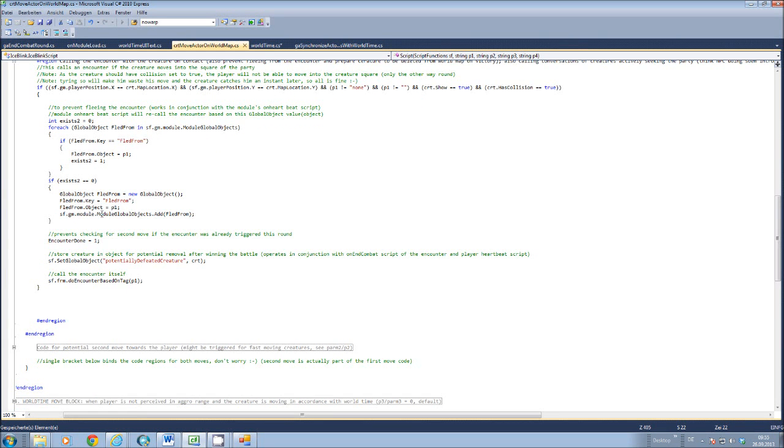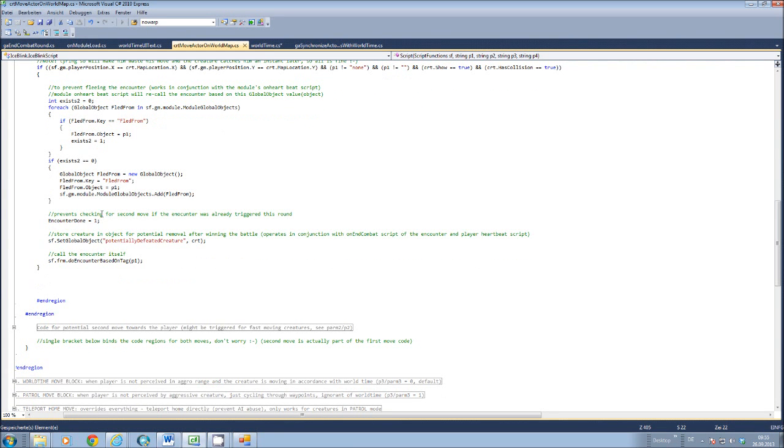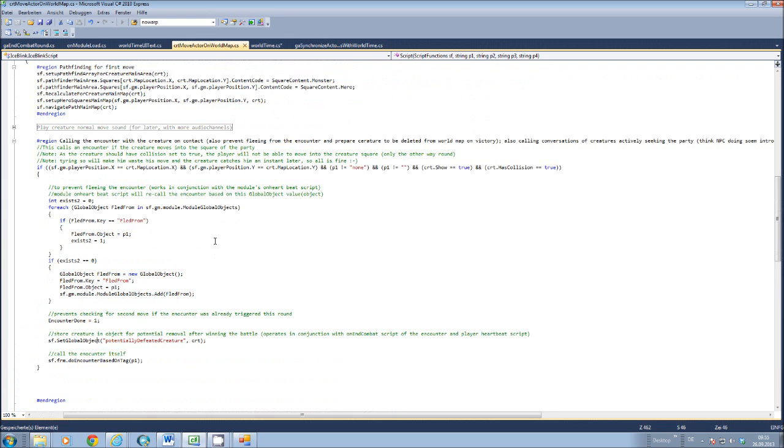Then here the encounter is actually done, and it's also stored in the list for potentially defeated creatures, and furthermore it's remembered that this encounter has been done once and will not be done again on a second move of this creature, should such a second move be triggered at all.